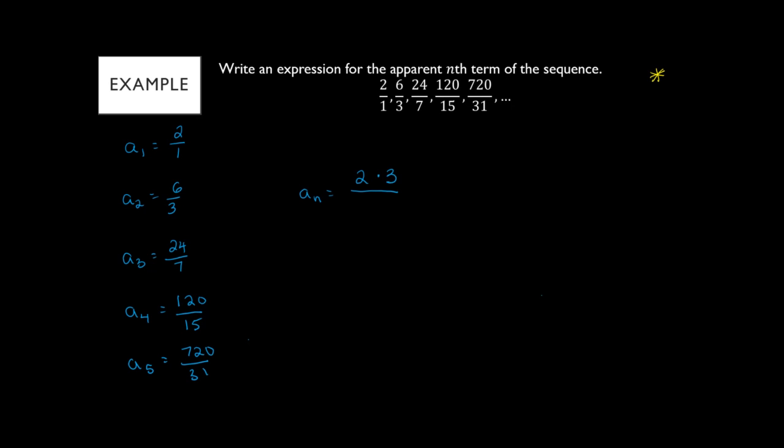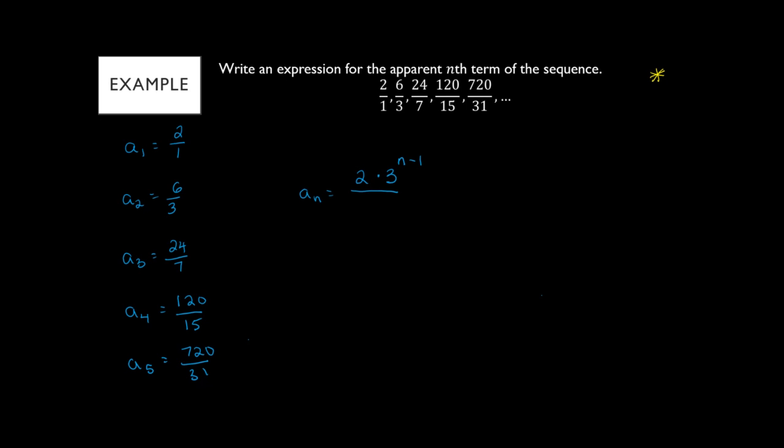Now I have to make sure that that only shows up on the second term, because if I have it as it's written, 2 times 3, if n is equal to 1, I get 6 on top, but I only want 2 on top. So what I could do is say, okay, we can do an n minus 1 deal. When n is equal to 1, that would be 1 minus 1, which is 0, and we're not multiplying by 3. But when n is equal to 2, 2 minus 1 is 1, we're now multiplying by 3. And we would get 6 on the top of our fraction.